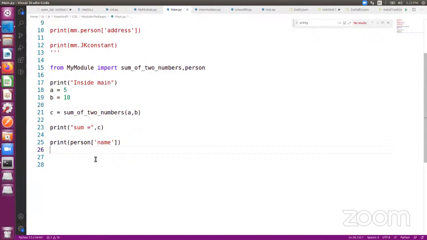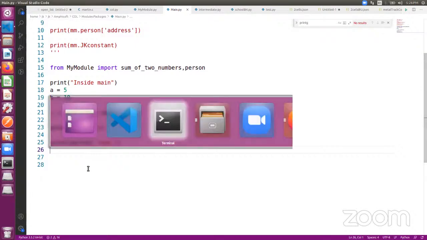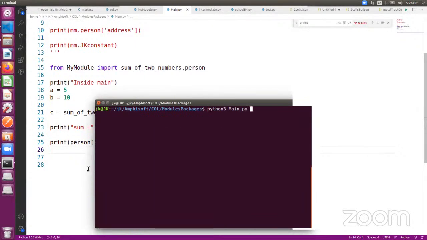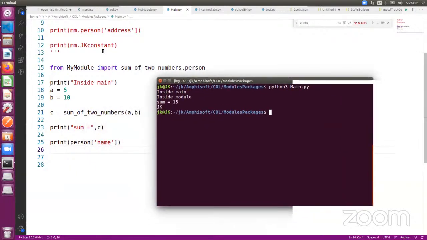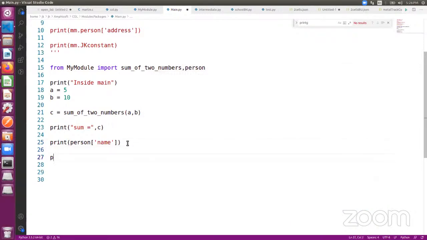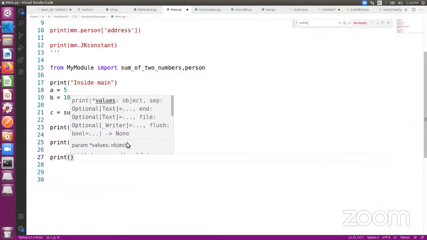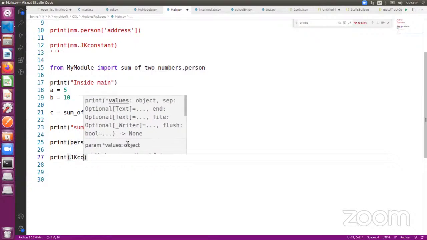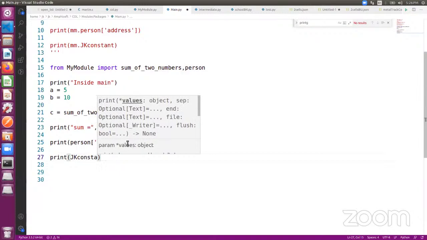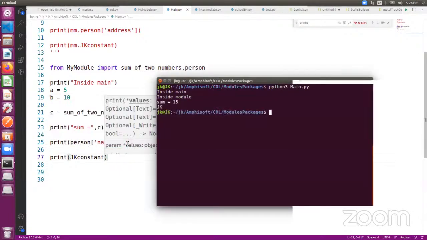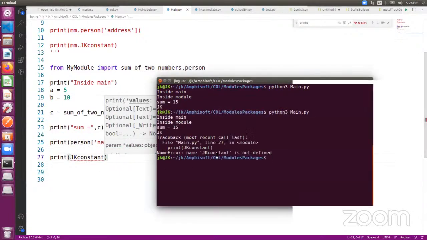Now let us run this, and let me show you what happens if I try to use jk constant. It works the same way. Now if I print it, oh, it will throw an error.